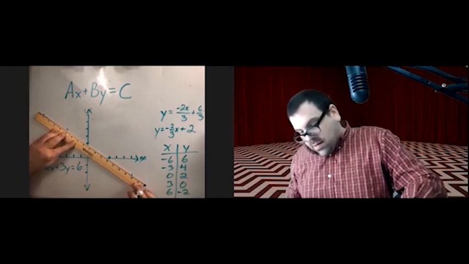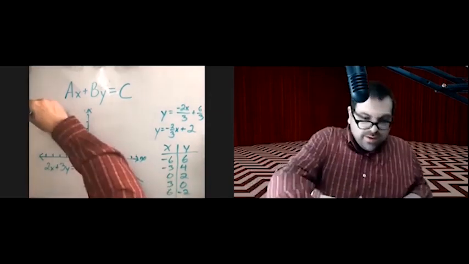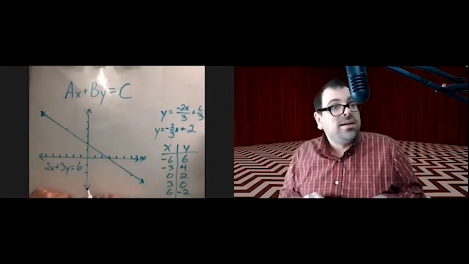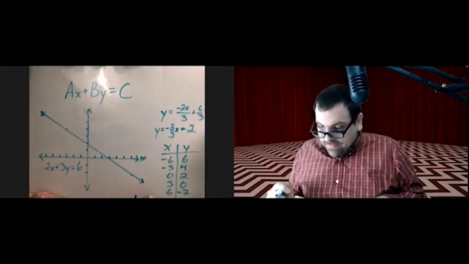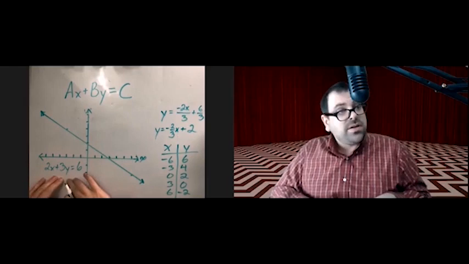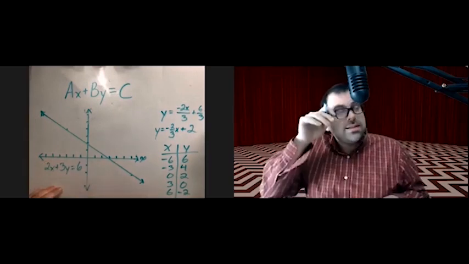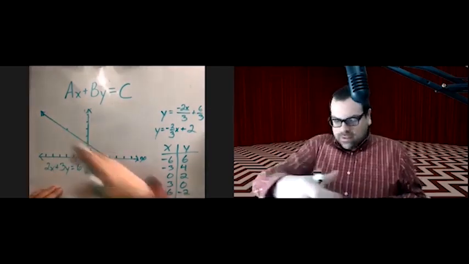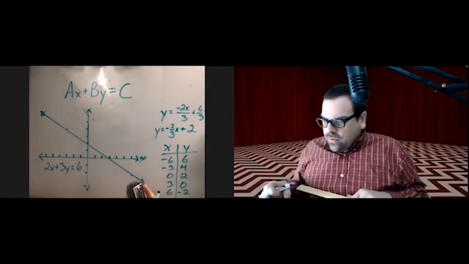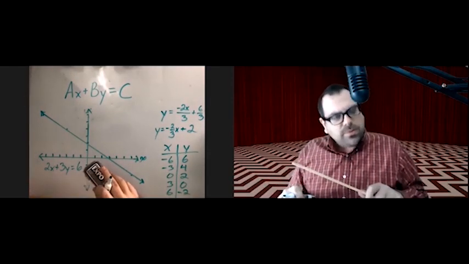Look at that, actually hitting all the dots. So it is a line. And any point I pick and plug in that satisfies this equation, any x and y that makes this true, is somewhere on this line. That's why it is a linear equation. Its points come up in a line. Okay, so A, B, and C can be any real number, but what happens if they are 0?